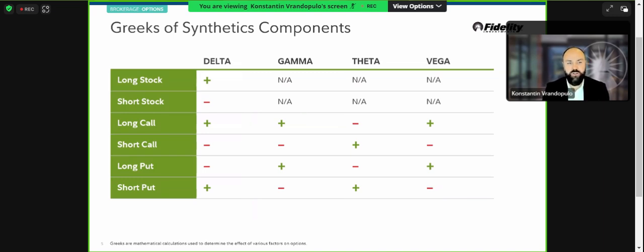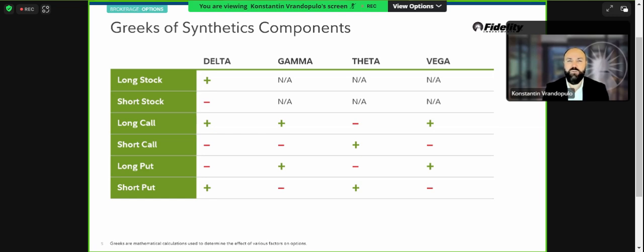So now we're going to look at the Greeks of synthetic components. This is more of an intermediate type of idea, right? Certainly not the most advanced because we're not talking about second order Greeks, but an intermediate thought. You want to take a screenshot of this slide just to come back and reference that as we're thinking through different types of structures and parameters.